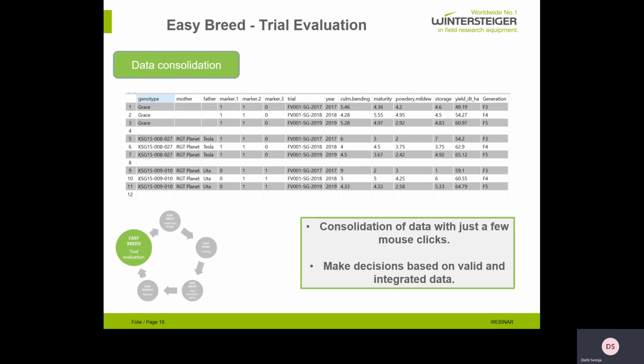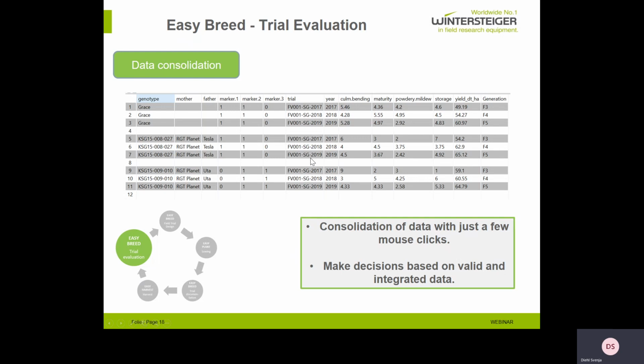Once you have made your pre-selection of genotypes, you can use EasyBreed to compile detailed information on various traits and the results from different years and from different experiments are shown for your genotypes of interest.